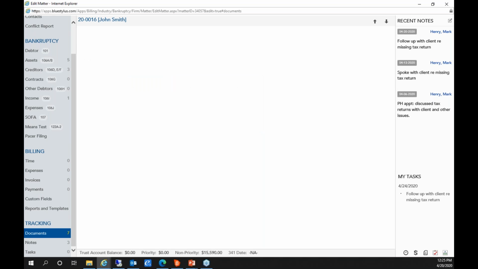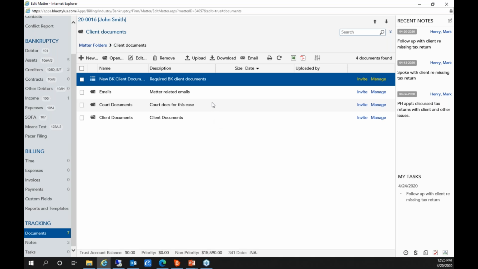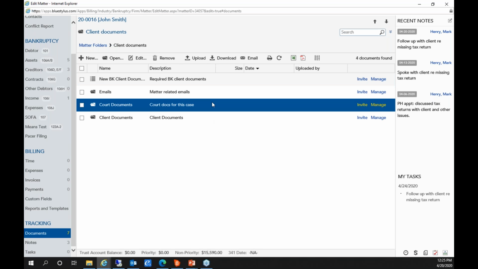We'll click Cancel. Now we're back looking at the list of folders in my document section here. I want to quickly mention one other. I've highlighted here court documents for this case.